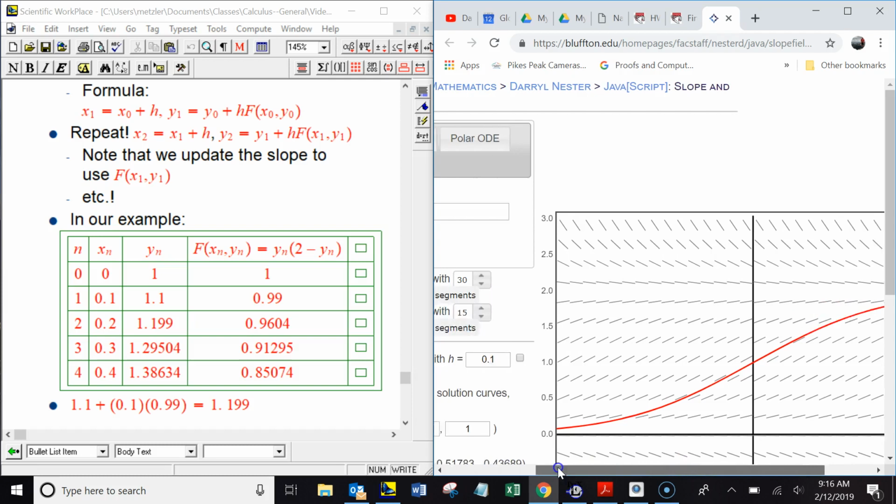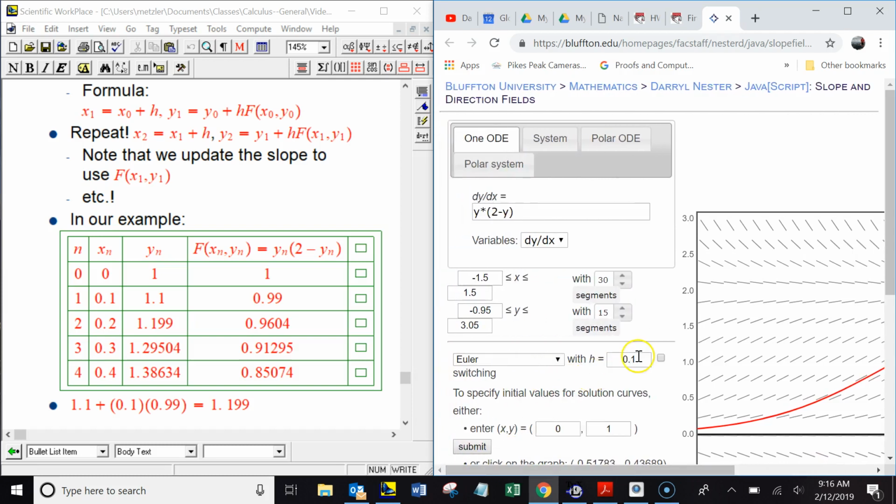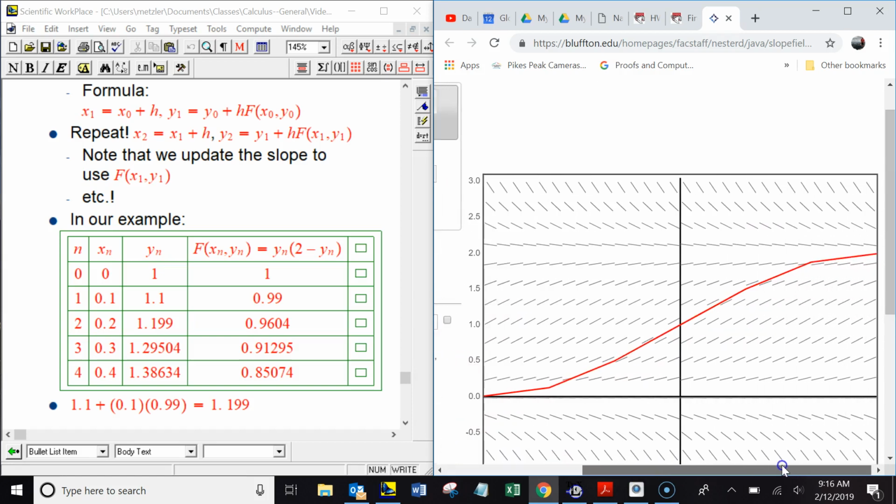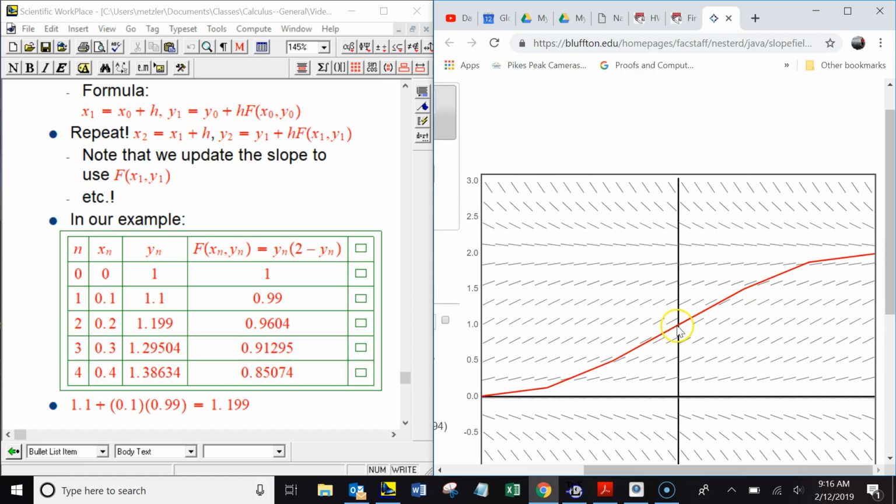But let me show you, just to give you an idea of what Euler's doing and also what can go wrong. What if we cranked up the step size? This is a bad idea usually. Let me go ahead and clear all curves, but then submit this one. Now you can see the clunkiness a bit more. It's starting here, it's going a whole 0.5 up to here, and then you can see a fairly noticeable break here in terms of the slope, and it's going at a lower slope to here, and then a lower slope. Now, it's really still not horrible.